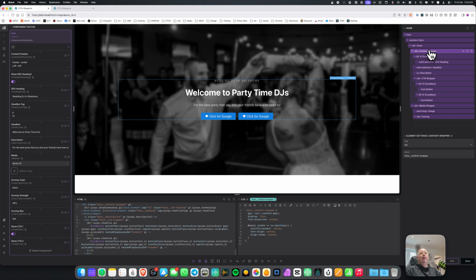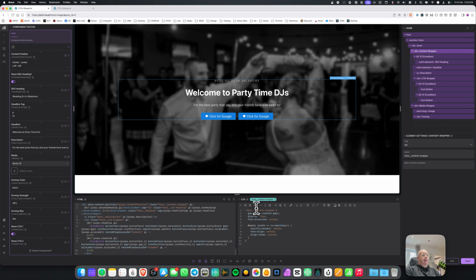So we're going to do it on the content wrapper. This is the thing we're going to be affecting, and we're just going to add the data attribute. I was always taught, I don't know if you have to do this, but it kind of makes sense to always start your data attributes with the word data. And we're just going to put content position. What that does is it adds the data attribute to the HTML. Now we can grab the key, and we're going to stick the key in here.